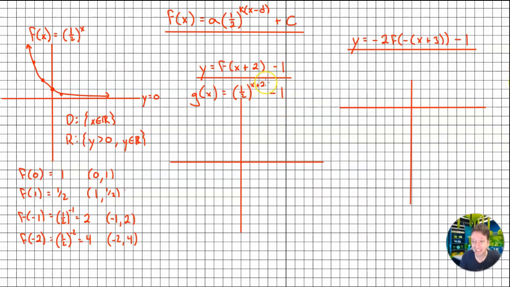So essentially, this is our d value, right there. So this results in a horizontal shift. It moves it left or right. In this case, the d value is -2. So that's moving it left 2 units. So what does that change? That changes our x coordinate. So what we're essentially going to do is look at all of our x coordinates, take whatever value we have, and shift it to the left 2 units. So we're going to subtract 2.